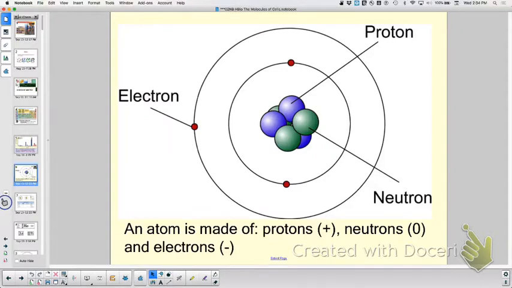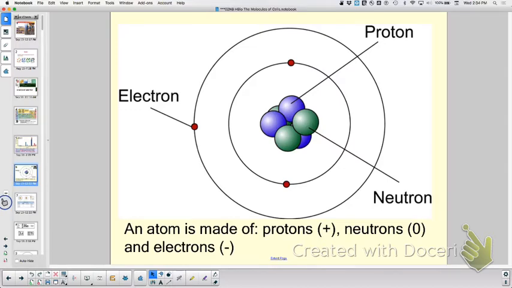Okay. Can you vary the number of protons? Yes or no? No. Can you vary the number of neutrons? Yes. What's it called? What else will be impacted by that? Atomic mass, because it's a factor of the protons plus the neutrons. Can you vary the number of electrons? Yes. What is that called? An ion.